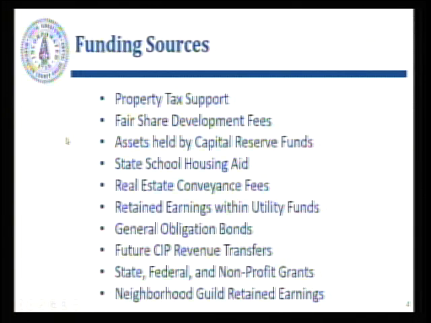And there are also a variety of funding sources related to the CIP. There are not just tax dollars involved with this. We have outside revenues. The primary funding source for the capital improvement program is general obligation bonds. But we also have critical revenue sources for projects that may not be highest priority, but could qualify for funding from grant sources like state grants or federal grants or grants from nonprofit agencies. And we have some projects that are funded by, I'm forgetting the word, I'm sorry, the Neighborhood Guild Fund, which is self-sustaining, the wastewater operation and the water operations, those are enterprise funds, and they are self-funding. So there's a variety of sources that go into funding capital projects.